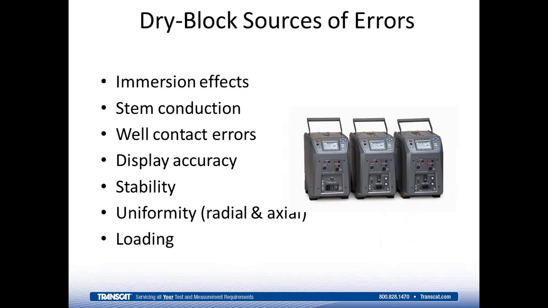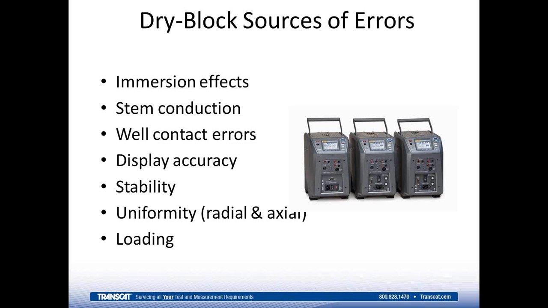We're going to spend a fair amount of time talking about sources of errors. There's a lot to be considered with this, and something that I think quite honestly gets overlooked quite often. So we'll spend some time talking about them, and then we'll talk about some ways to deal with those sources of errors. We'll cover immersion effects, so that would be, how far into the dry well do I put a probe, and how does that impact the work that I'm doing.